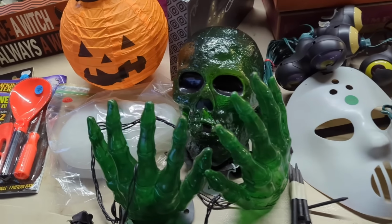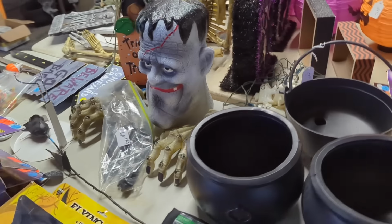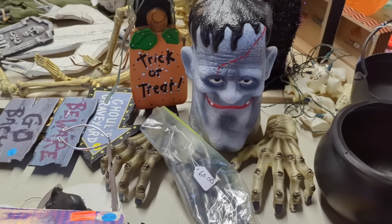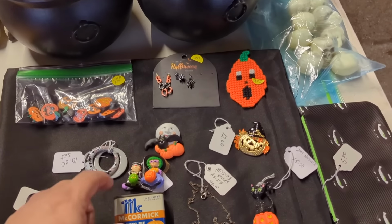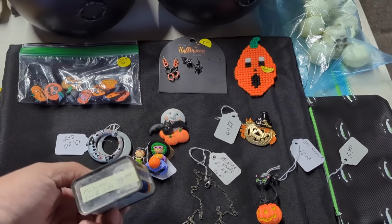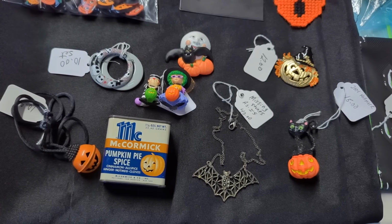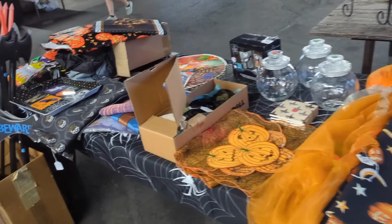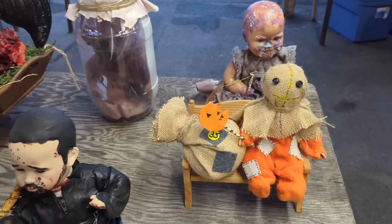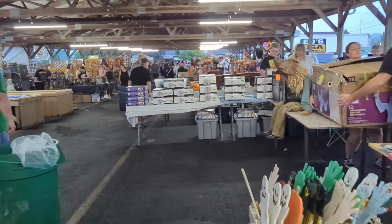This stand had some pretty cool vintage stuff, and he kept pulling items out. You had to keep going back throughout the day because he had a U-Haul, and he would pull a couple pieces out here, a couple there. It was pretty cool. I think those are so cute. I couldn't spend $75 on a little can of pumpkin spice, but if I ever found one of them in the wild, I'd keep it. It's got a great graphic. It's a cute little Sam.